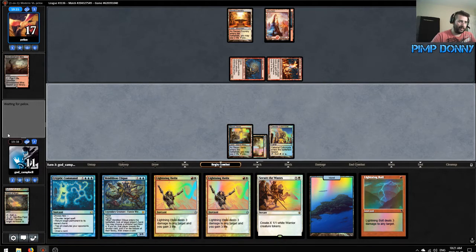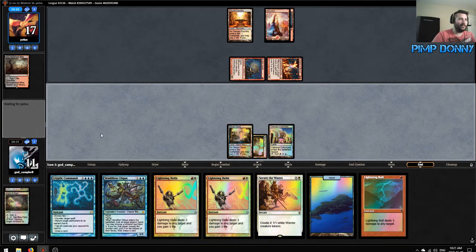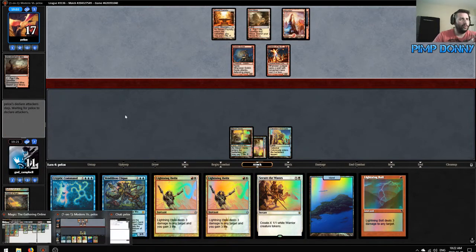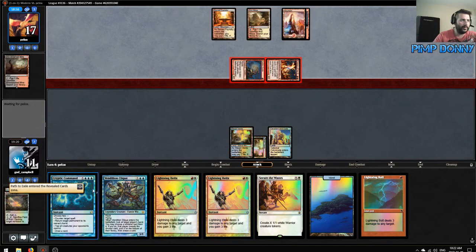Alright, so now he's aware that we have at least 1 Helix, so he can't really just burn us with a 2 damage spell EOT. Alright, so he's attacking. So deuce. Let's see, we'll get off this first. That's important. Path to Exile.